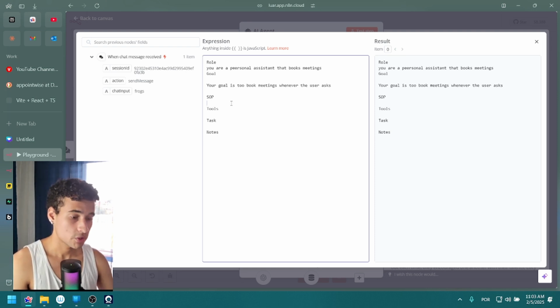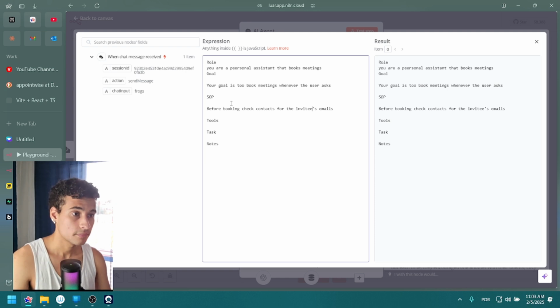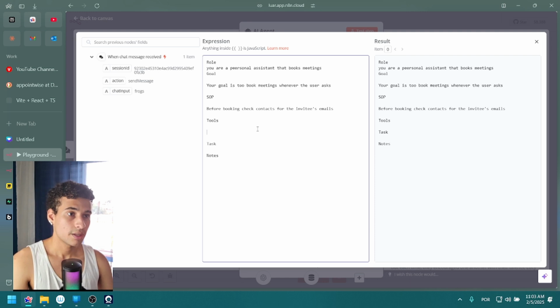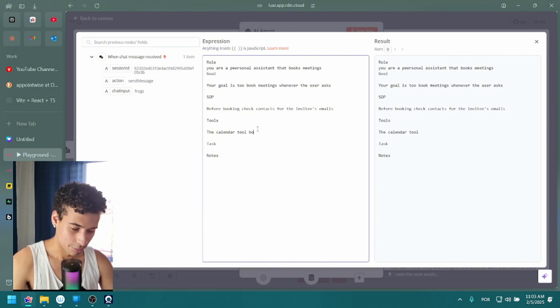And then we have the SOP: before booking, check contacts for the invitees' emails. Okay. Tools, as I mentioned, I don't really do this, but the calendar tool books meetings. The contact tool gathers emails.